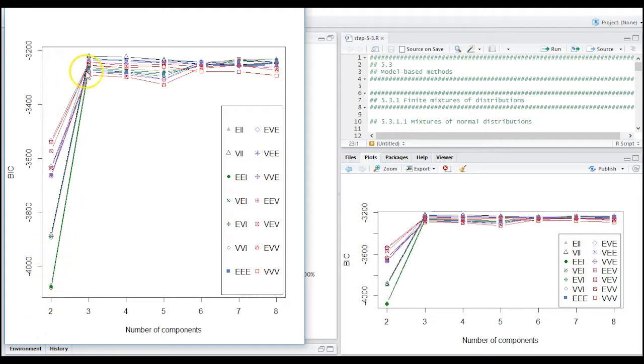We see there is a large increase between 2 and 3, regardless of which model we are considering, and then it stays pretty stable. The log likelihood wouldn't change much, but the penalty applied allows us to select the 3-component solution as the correct one. Note that mclust uses a different definition of the BIC criterion than shown in the book, where we maximize the criterion and not minimize it.